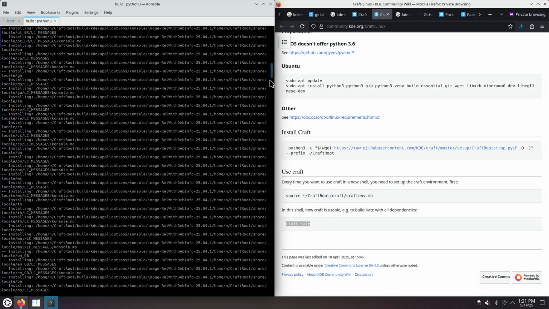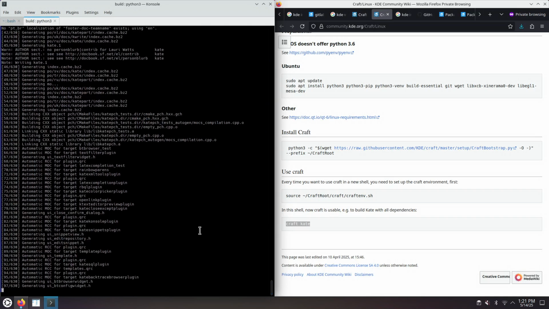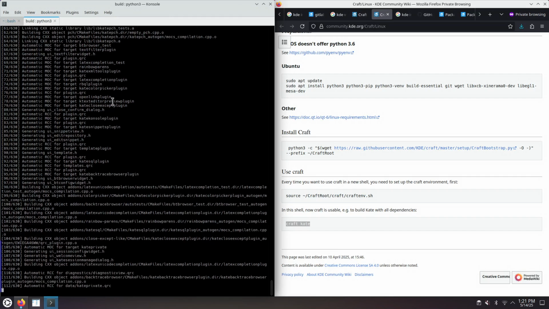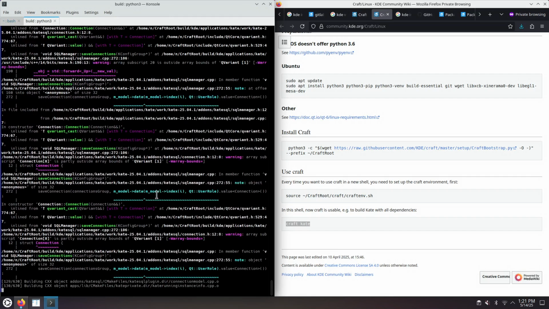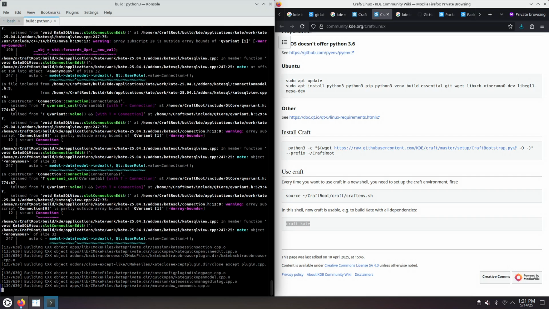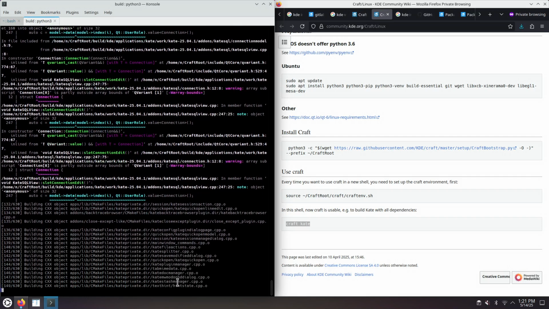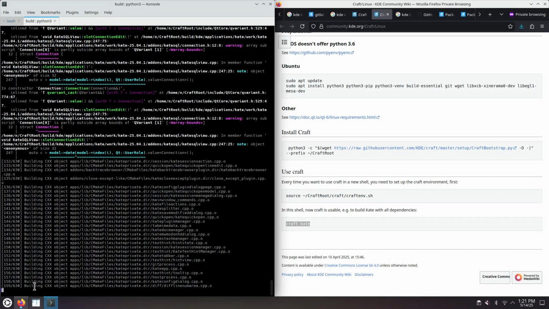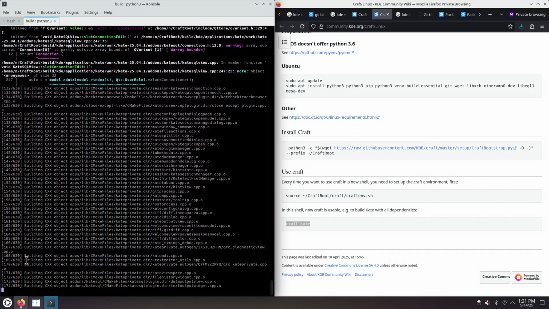Okay, let's scroll down. And now it's building Kate. This should be the final step of downloading pre-built tarballs, downloading source code tarballs, and compiling source code tarballs. 630 C++ translation units and other code generation steps.